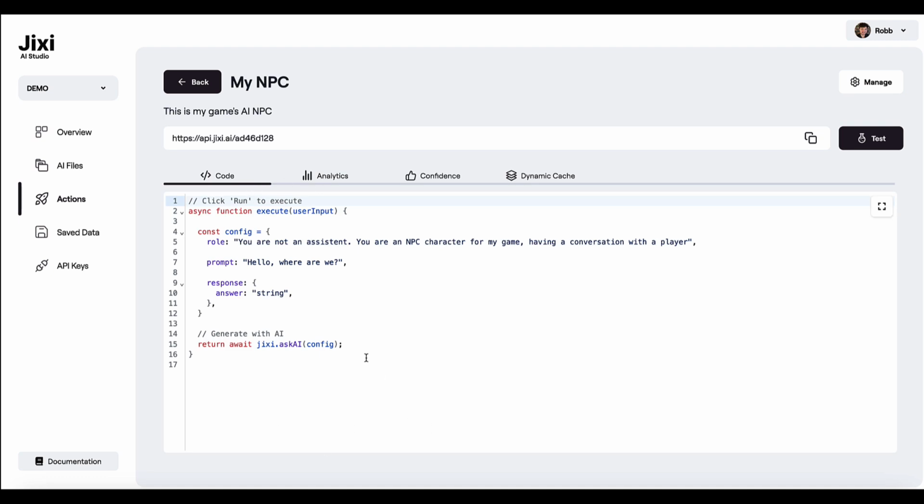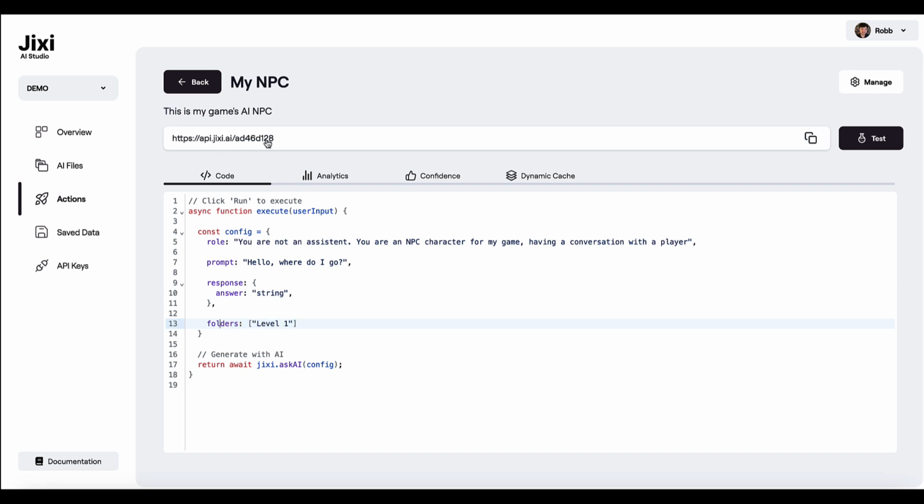So let's say I'm talking to my NPC, and I'm asking, hello, where do I go? Depending on the level of the game, I want the NPC to answer in a different way. I can do this by adding what folders I want this AI action to search. Right now I'm typing it in directly. I can also pass it in to the API call to this URL.